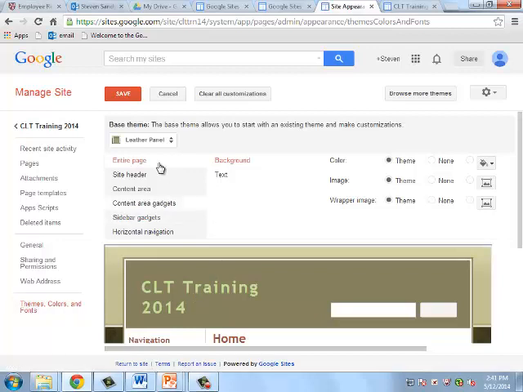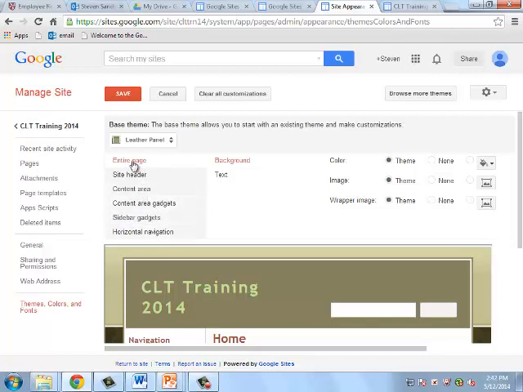And in the themes, colors, and fonts, you can edit the theme, the colors, images of the entire page, the header, content area gadgets, sidebar gadgets, horizontal navigation.